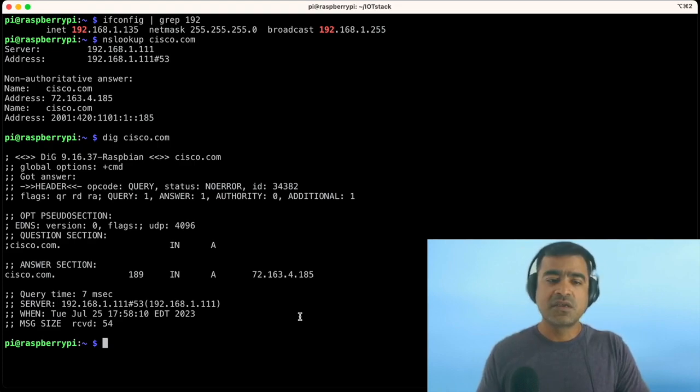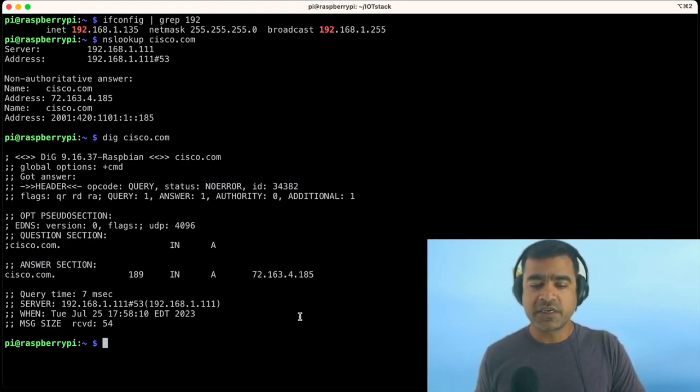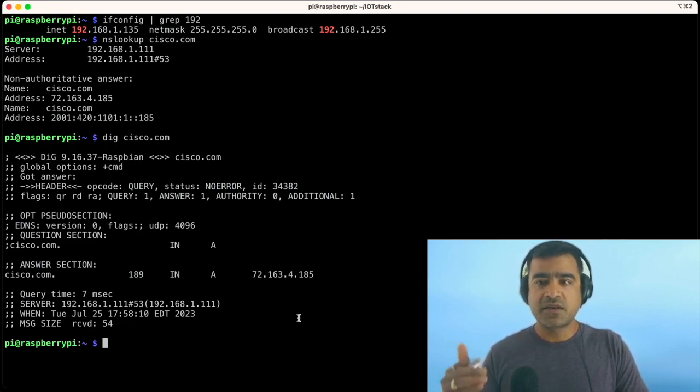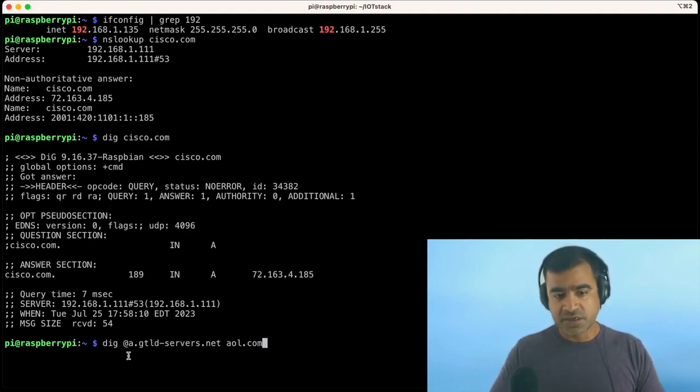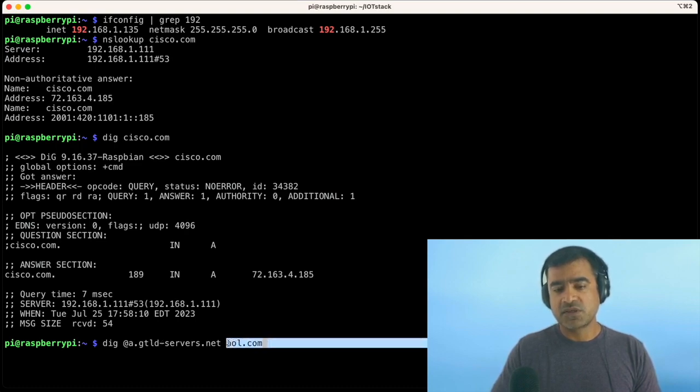If you want to know who the authoritative server is for this website, what you can do is dig and query one of the root servers, and there are multiple root servers from A to G. So let's find one of the similar queries. What I'm doing here is again using the dig utility and querying at the root server. I'm asking it to go to this gtld server, that is the top level domain, a.gtld-servers.net, and ask who is the name server for this website.